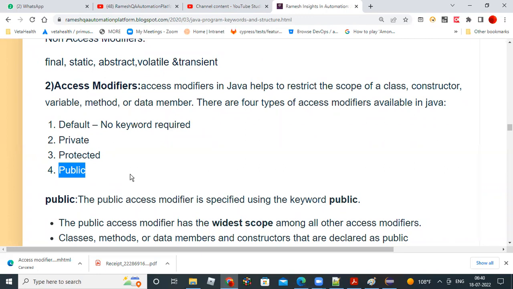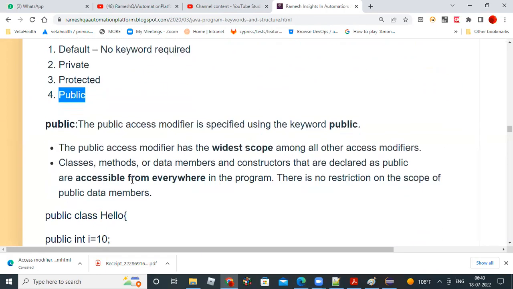Let's discuss public first. You use the public keyword, so the public access modifier is specified using the public keyword. The public access modifier has the widest scope among all other access modifiers.